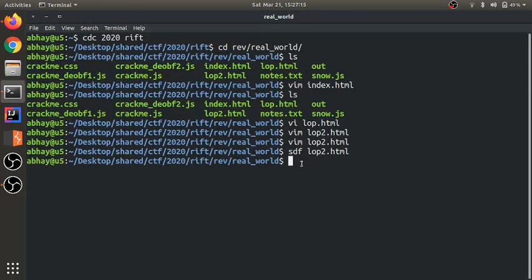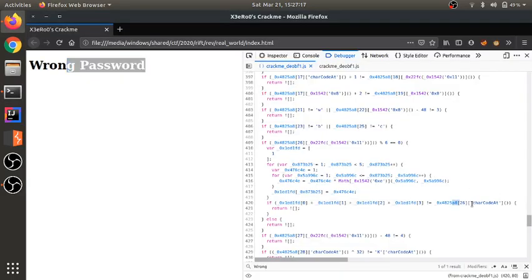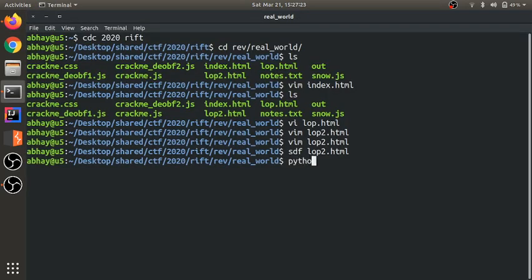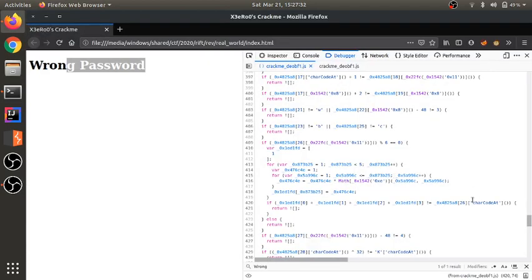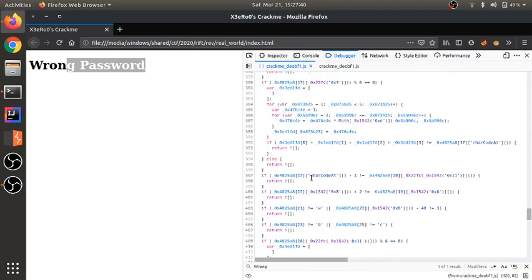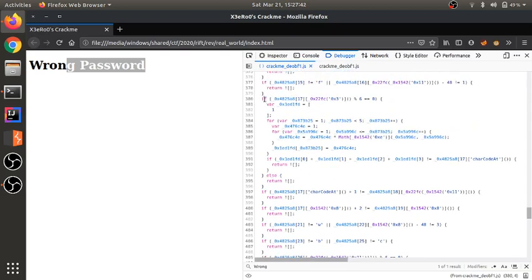So I found out what 114 means in terms of ASCII. If you go into Python and you say char of 114, it says R. That means that the 27th character, because of zero indexing, should be R. There was another loop of this kind somewhere else as well, like over here.